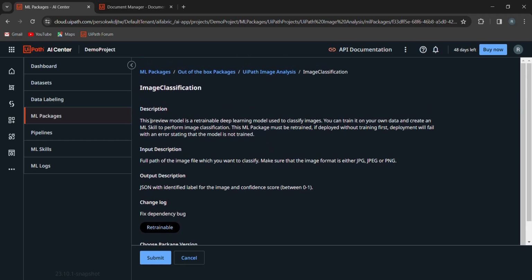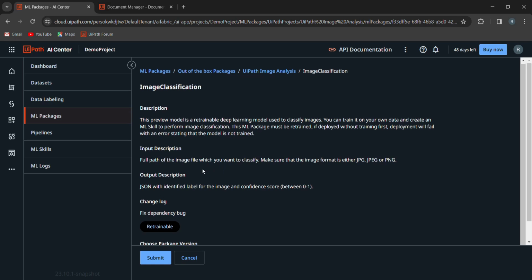Like here it says, this model can be used to classify images and we can train it on our own data. We can see input description, which tells us what kind of data this model will accept and what should be its format. In this case, it says it will accept the full path of images we want to classify, and the format must be JPG, JPEG, or PNG.